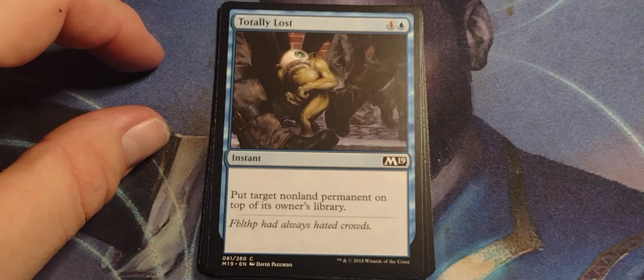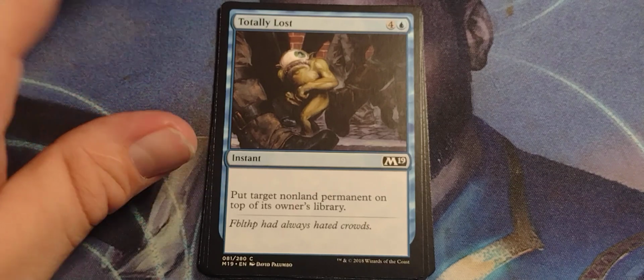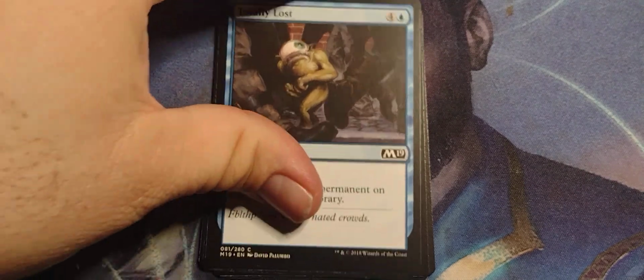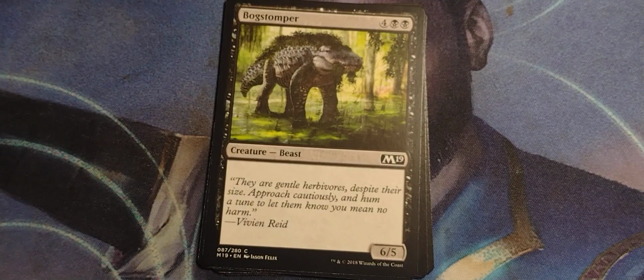Poor little thing. I think there was another one that was like completely lost, where he's standing on top of. It was War of the Spark, and they were standing on top of a statue of Nicol Bolas, and they're like, "What the heck?" So that's always fun.